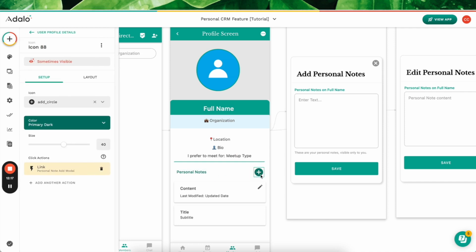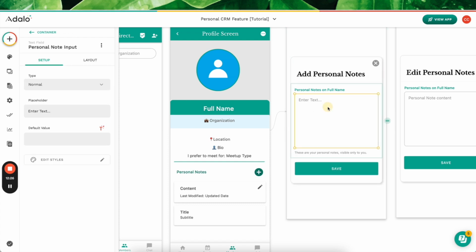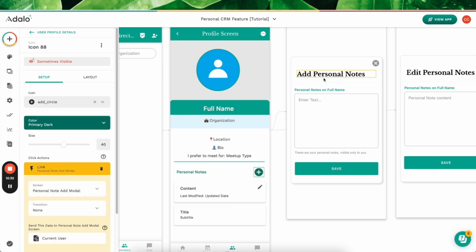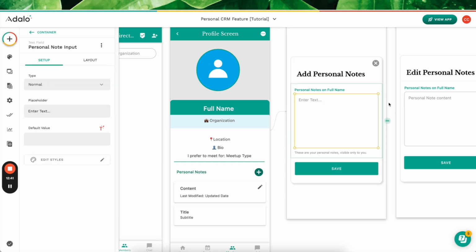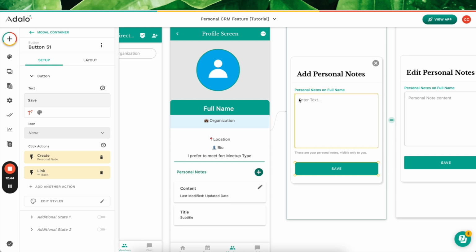Now, this one, you're going to allow a user to go into the screen right here, which lets them create a note on that person, right? So this one will link to this modal, and it will pass this data about this specific user to this page. Now, when they click on here and they enter in whatever note they're trying to do and they save, that information is going to get saved and then they're going to get linked back. So now we're going to take a look at this.